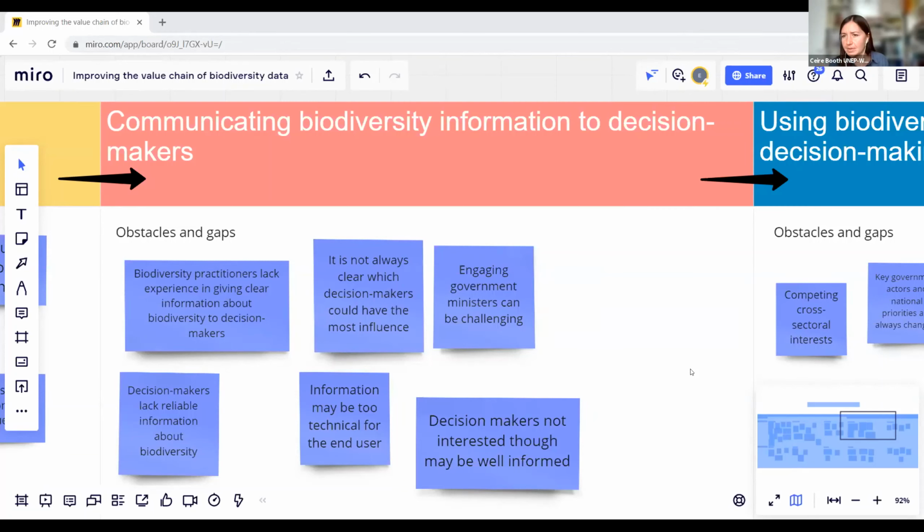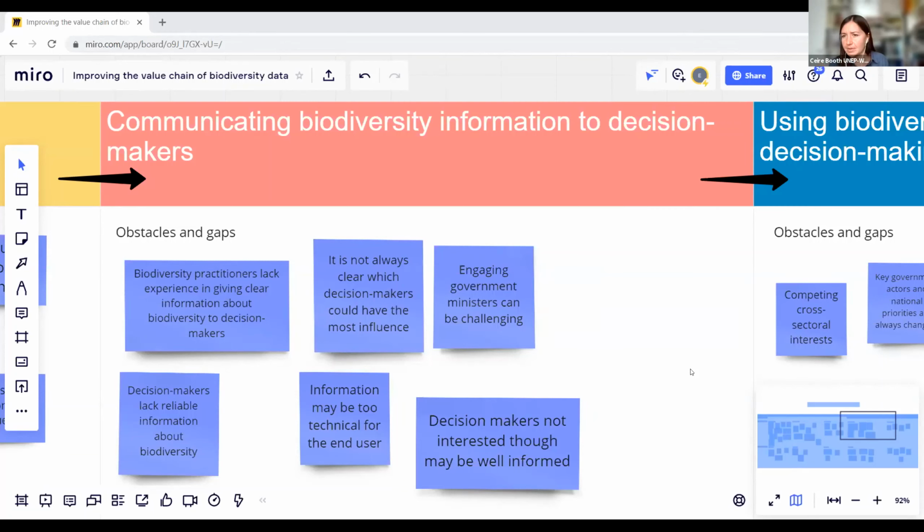So we will actually be publishing a guide on this soon, the Political Economy Analysis Guide. So I do encourage any audience members who are interested to know more about that to keep an eye out for that coming out. All right, I'm going to move on now to the opportunities at this stage.